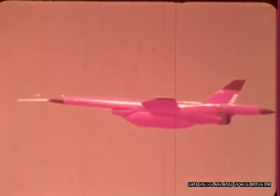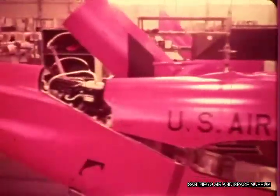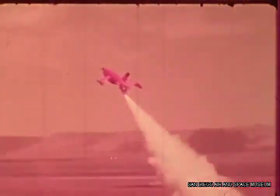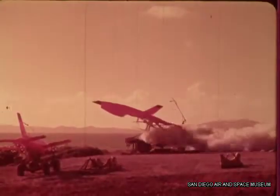And the questions are, will the Firebee present the same challenge to your defending weapon that a real aggressor will? Can you use it over and over again with no risk of life and at a reasonable cost? Can it be fired from your prepared fixed ranges or launched from mobile sites anywhere in the world? The answers are all yes, if you're flying Firebee.